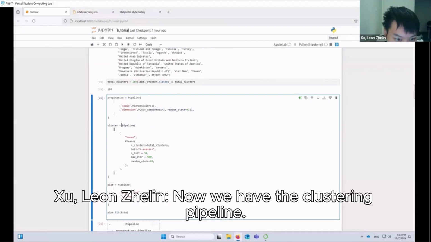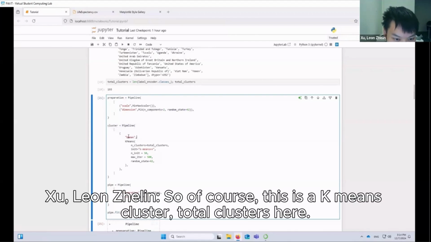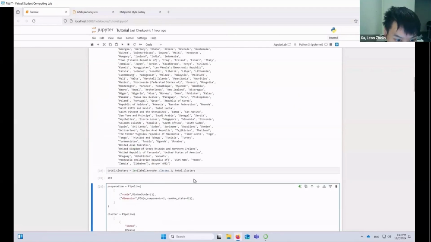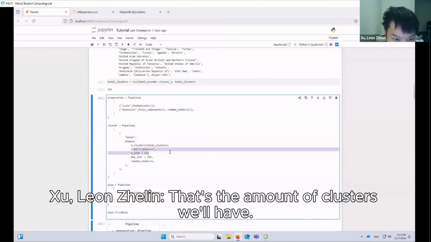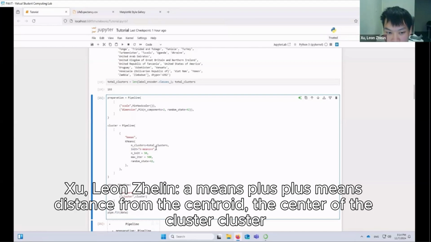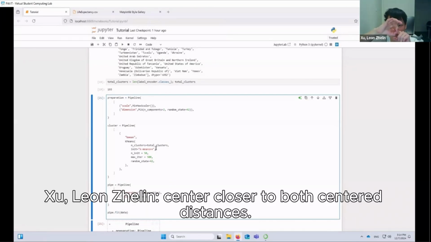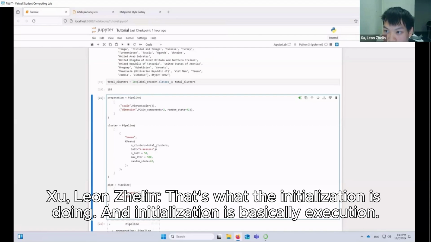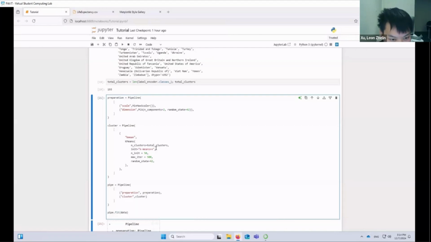Now we have the cluster pipeline. So of course, this is the k-means cluster. Total clusters here, the same amount of clusters we'll have. Then we'll have the initialization type k-means++, which means distance from the centroid, the center of the cluster. Cluster center, cluster center, distances. That's what the initialization is doing. And initialization is basically just an execution.